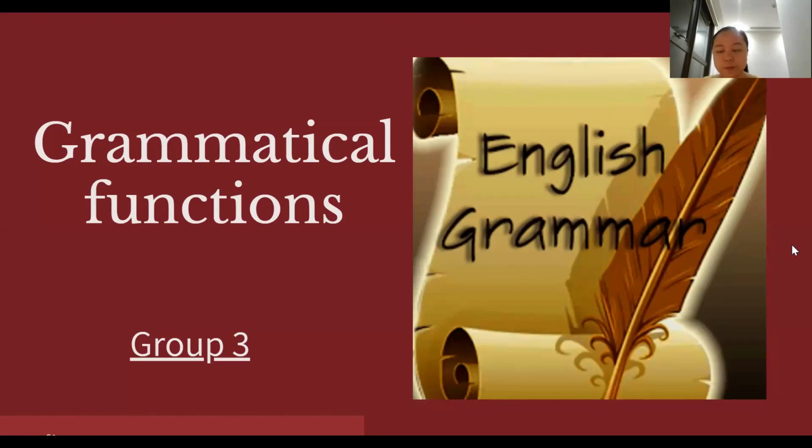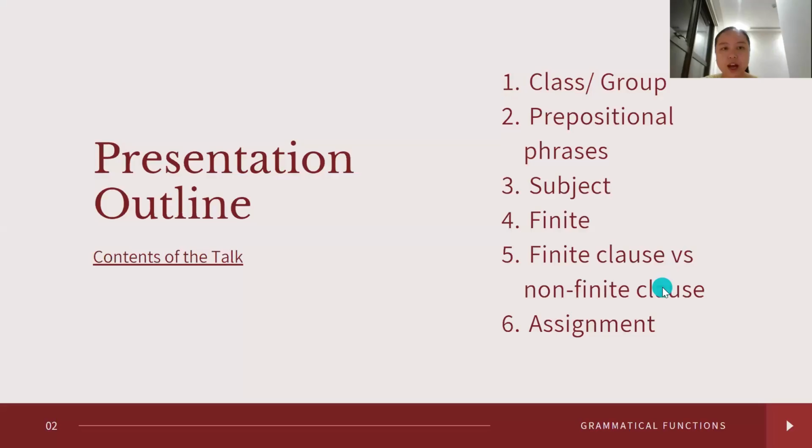So firstly, I'd love to talk about our presentation outline, or contents of the talk. There are 6 parts in our presentation today. The first part is class group. The second part is prepositional phrases. The third part is subject. The fourth part is finite. The fifth part is finite clause versus non-finite clause. And the last part is assignment.